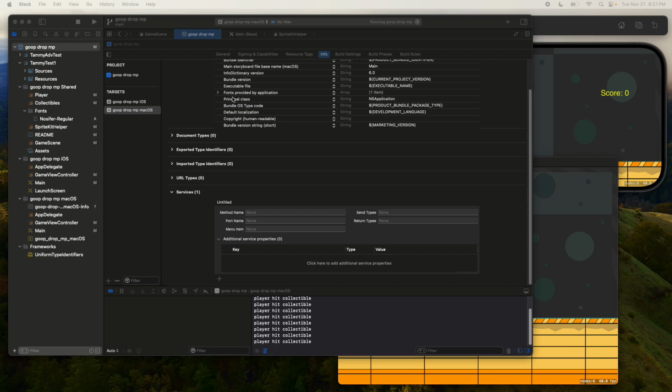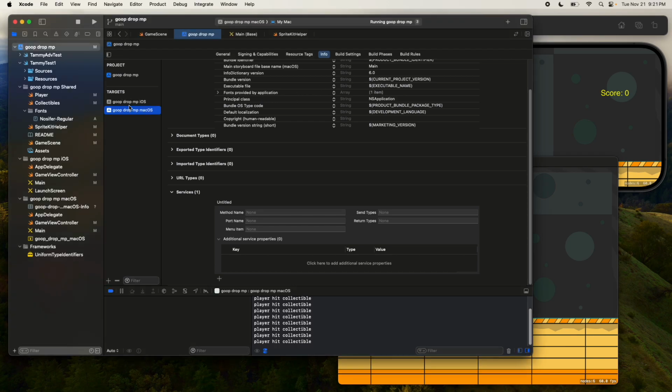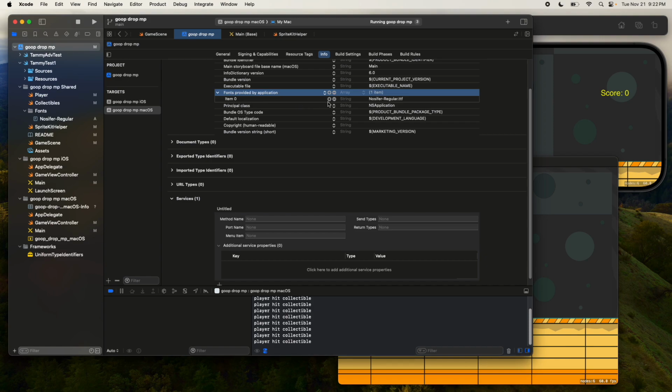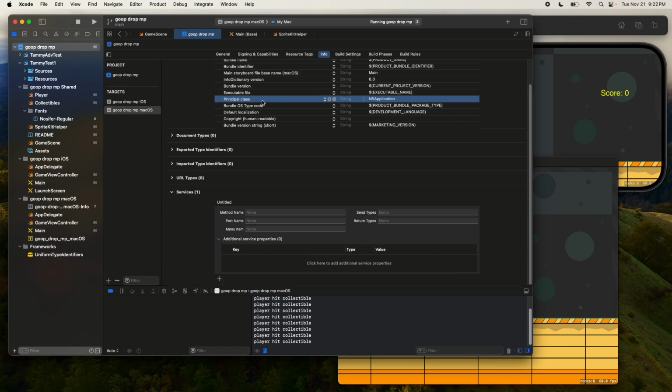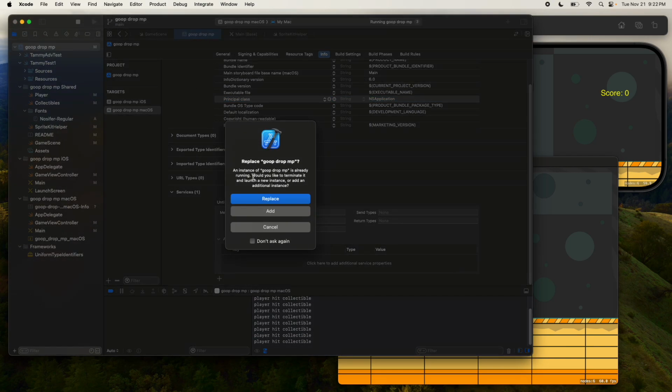Let's leave it in there. Well, it's weird. I did what I was supposed to do on the Mac, and on the Mac it doesn't show up. So let's try to delete it anyway. Here, I'll show you before I delete it. It's item, no, so for regular. So let's just click this and get rid of it. There, you can get rid of it. All right, let's see what happens now.